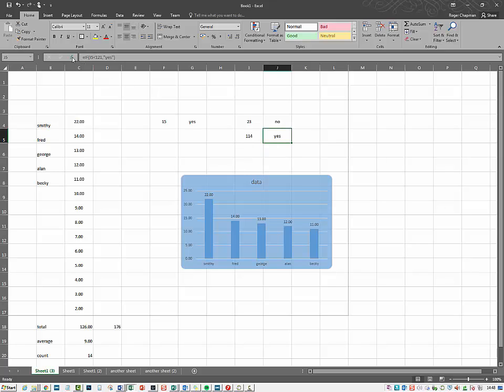It's just click on the function if, click on the cell you're looking at, make it either larger or smaller than whatever the value is, and then give whatever response they want to give in that cell there. Okay.